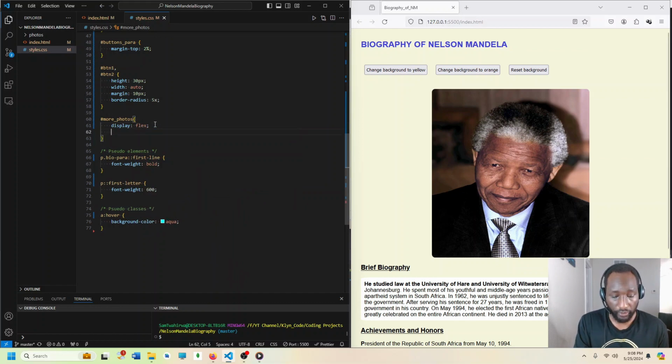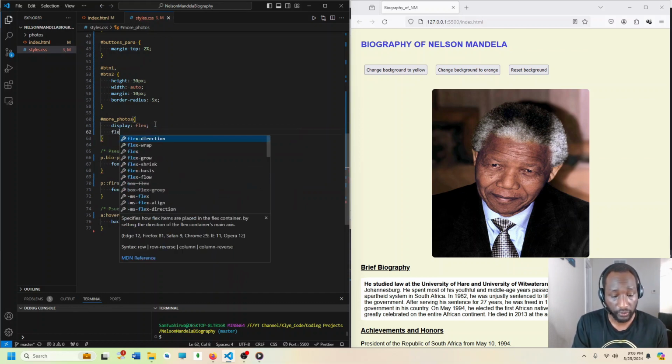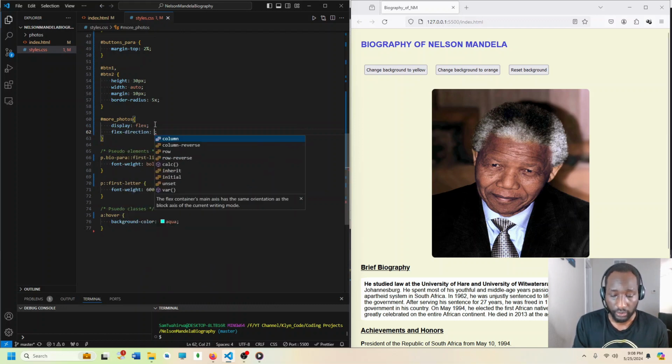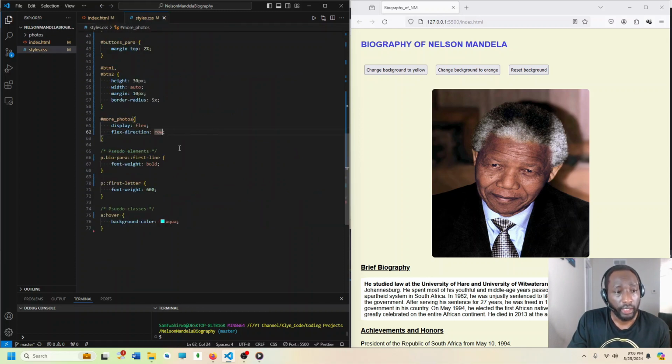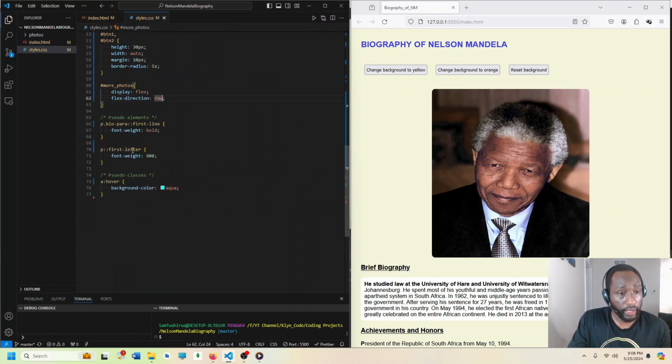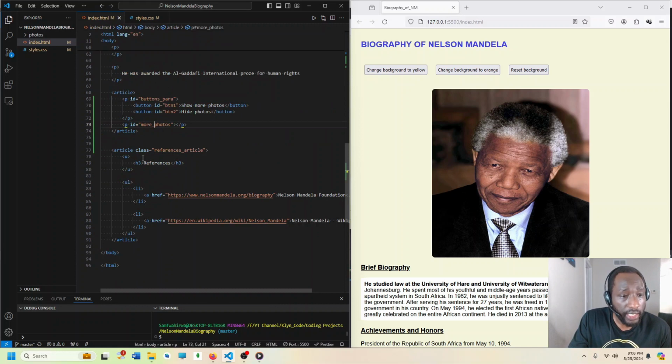And then flex direction of row. Okay, so currently there's nothing in this paragraph, but we shall use JavaScript to add contents to it. Okay, and then let me add some styling to this last article that has a class of references article.